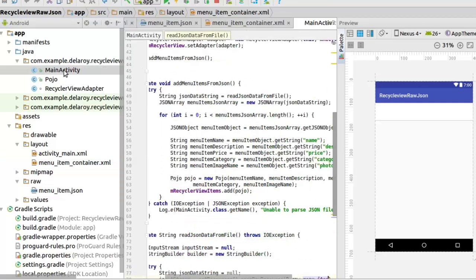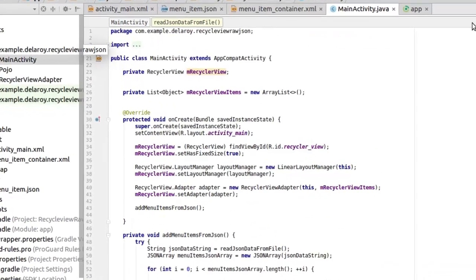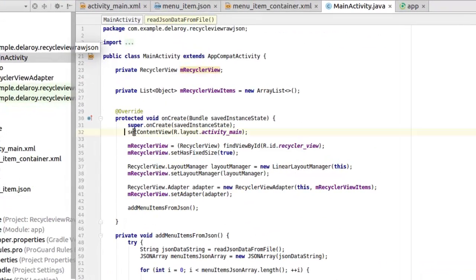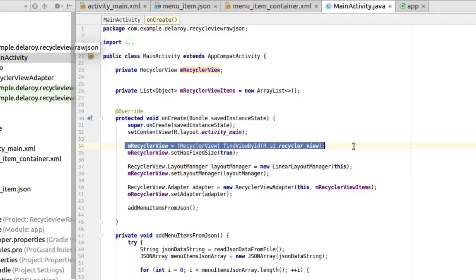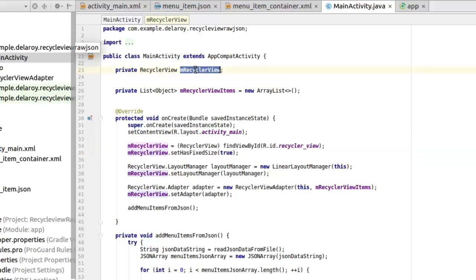Let's get to look at the main activity, which is the launcher. And we have the onCreate. We set the content view to the activity main, and we need to initialize the recycler view, which we actually declared over here as a global, and we set setHasFixedSize to true. Now we need a layout manager for the recycler view. That's why we opt for the linear layout manager. You can set the grid, you can set the staggered grid, but we want to display ads right there in the linear layout. It's very much pleasant there.